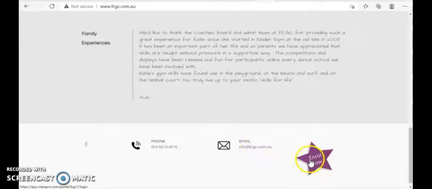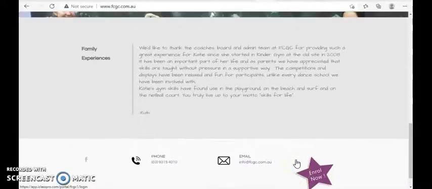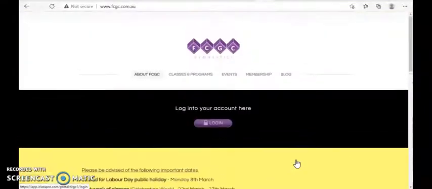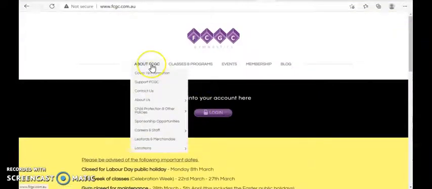This Enroll Now option also takes us directly to the customer portal, so that people can enroll through there. The website does change constantly, so it is really important that we are continuously checking in with the information on our website, making sure that we understand what is happening, seeing what our members are seeing, so that we can understand the information that they're receiving and have all of the knowledge to support them with that.